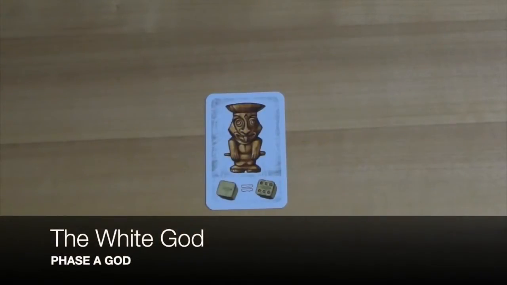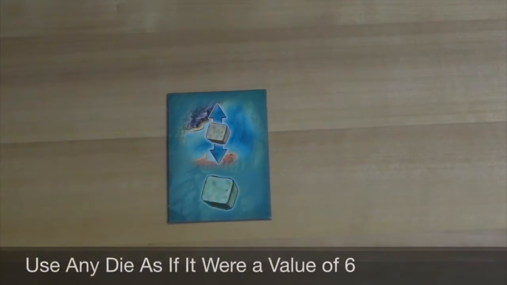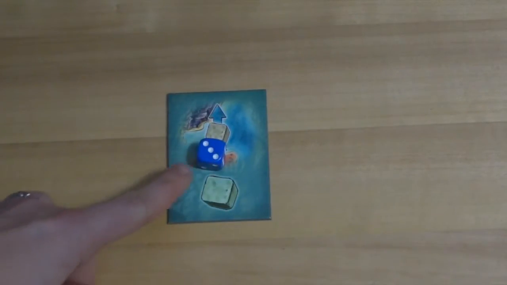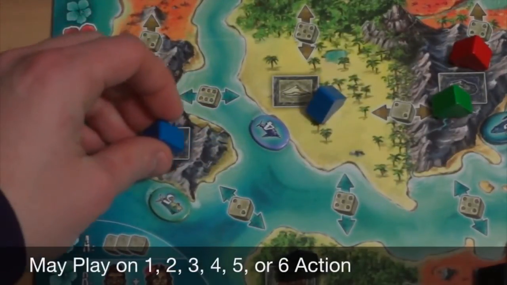The white god is only used in Phase A. A white god allows a player to add a die to an action tile as if its value was 6. The actual value of the die on the action card is not changed, so other players will place on this action card as if it is a normally placed die. When the player who played the white god does their action, they are allowed to use it as if it were 6.